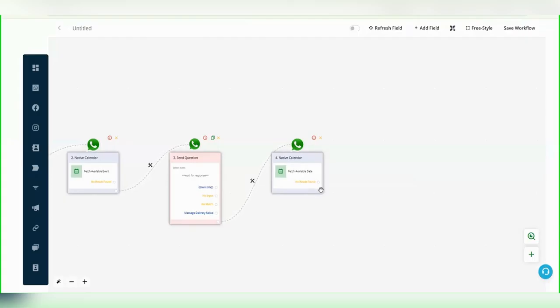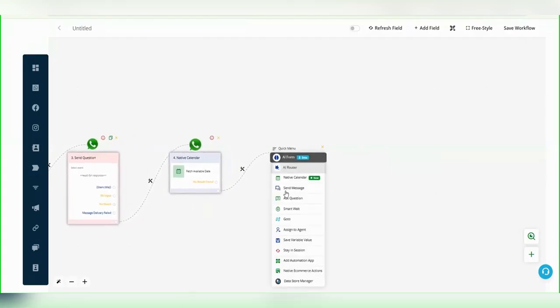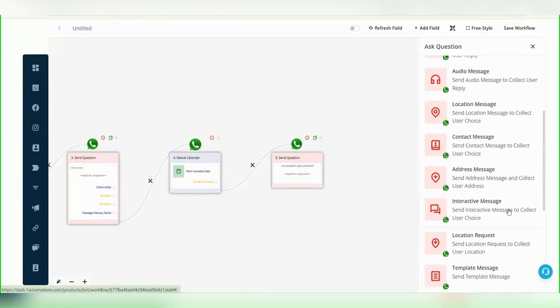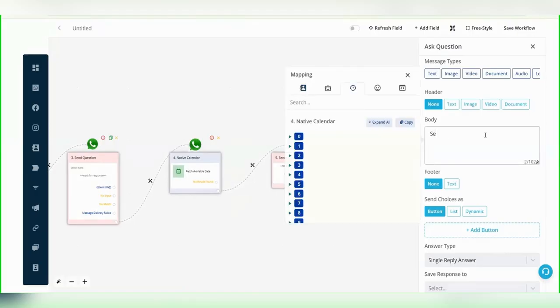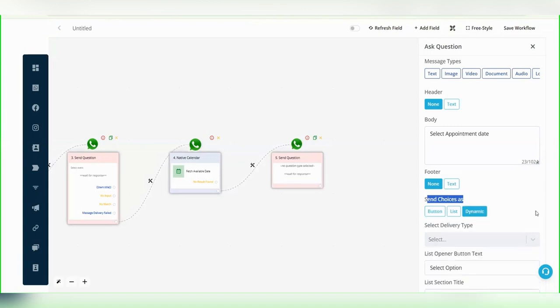Next, we will again add a question block with the dynamic list option. So select ask question, interactive message. Here my body can be select appointment date. Send choices as dynamic.